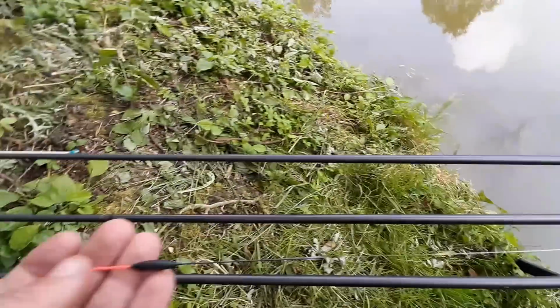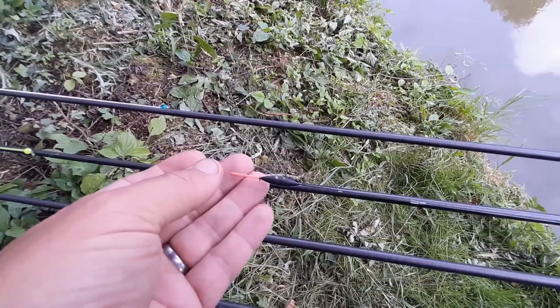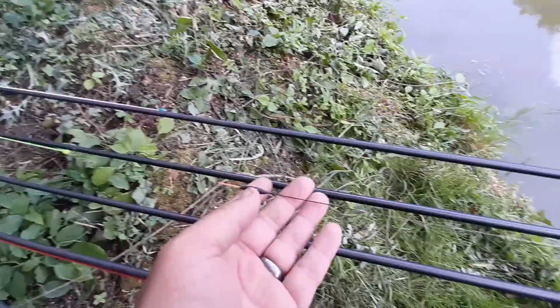It's not very deep here, look. So you're talking 3 feet max, 2 or 3 feet, 2.5, 3 feet. That's a catch anything rig, light elastic. Small light hawks probably get bust up on that.